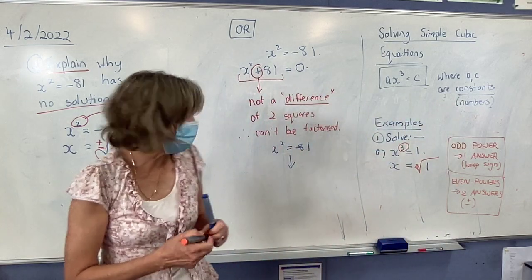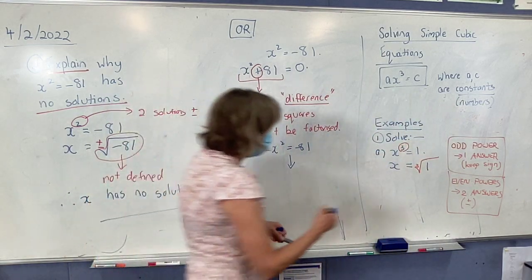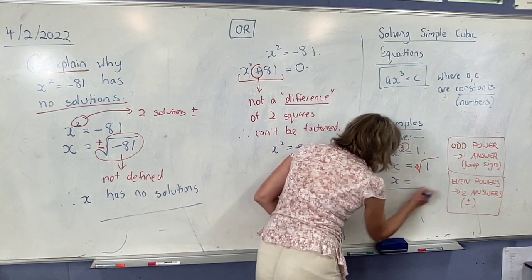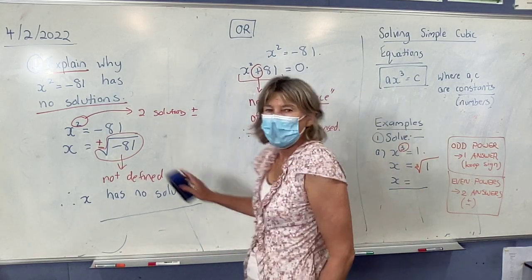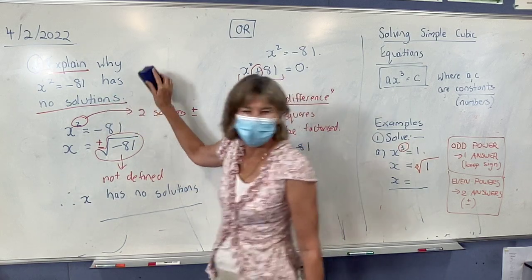Okay, anyone got any questions so far? So all you have to do now is go to your calculator, work that out, and give me the one answer that we get. Write it down. Anyone still on the left here?